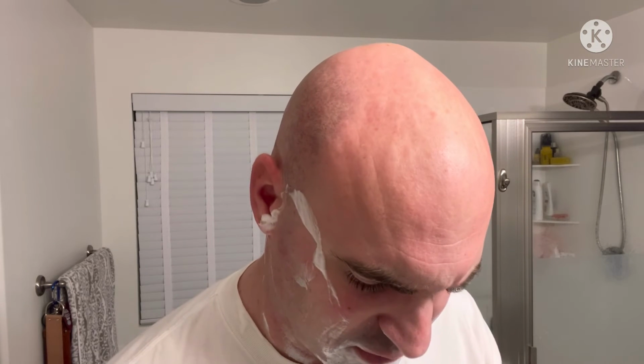Gift of a good soap. This is a great razor to learn with as far as Chevettes. And you're not getting a lot of blade feel with it, but it's very efficient.